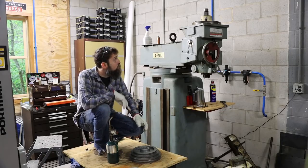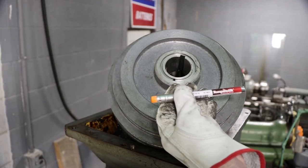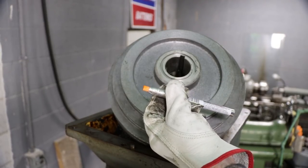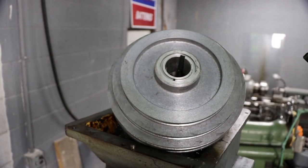not have any issues. So I'm going to be heating this up a little bit, up to 212 degrees or around 100 degrees C. I'm going to use a heat indicating pin. That way I don't overheat this. No reason to go any hotter than that, and it should slide right on that spindle.